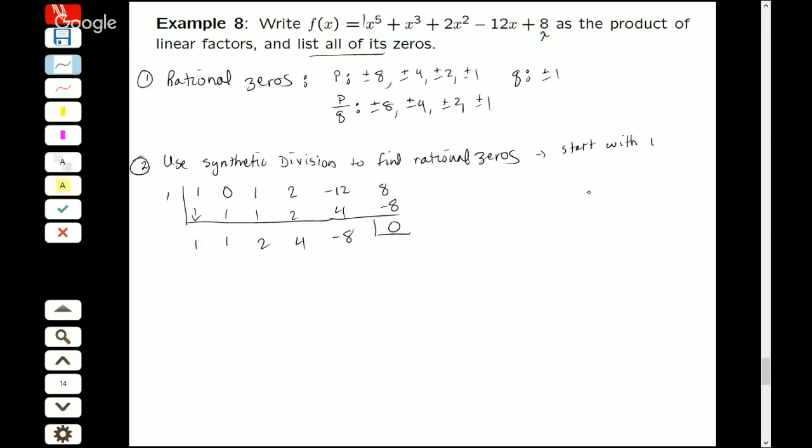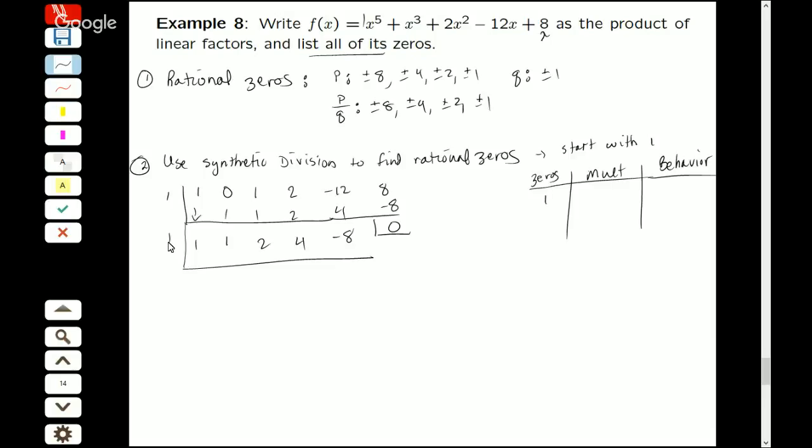So I know. And over here, I'm going to start keeping a list of my zeros. And then I'm going to put the multiplicity after it. And then we're going to have the behavior. Okay, so the 1 worked. And it worked once. So I'm actually going to repeat it again until it doesn't work.